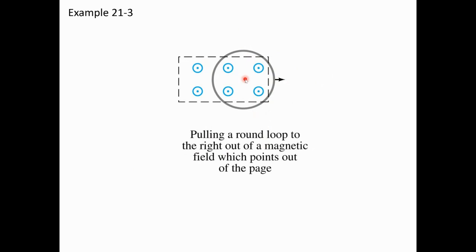We stick our fingers through the loop from the back outward towards you. Grab one of the wires, say the wire on the right, and your thumb should be pointing up. On the right, the current points up. So we get a counterclockwise current, as I was indicating with the letter.